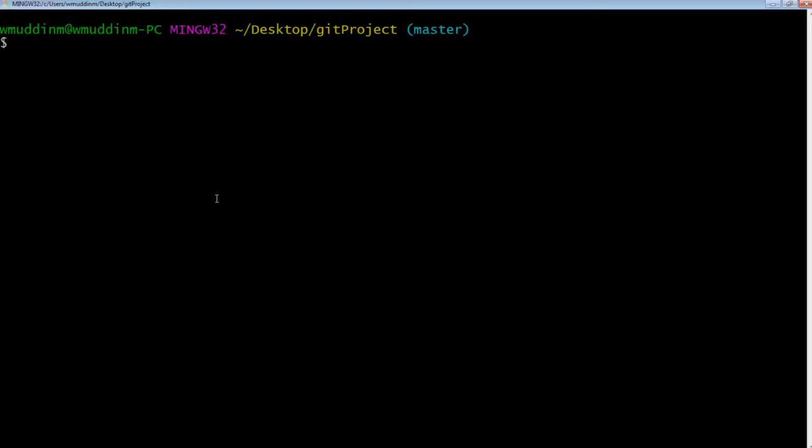A conflict is the concept of having multiple versions of the same file, which when you try to merge, Git gets confused as to which version you're trying to merge. It's almost like saying you have a base version and someone takes a copy of that base version, let's say person A, and then person B also takes a copy of the base version. At some point they make their changes and they want to merge in their changes from their branch into the base version, into the base branch.